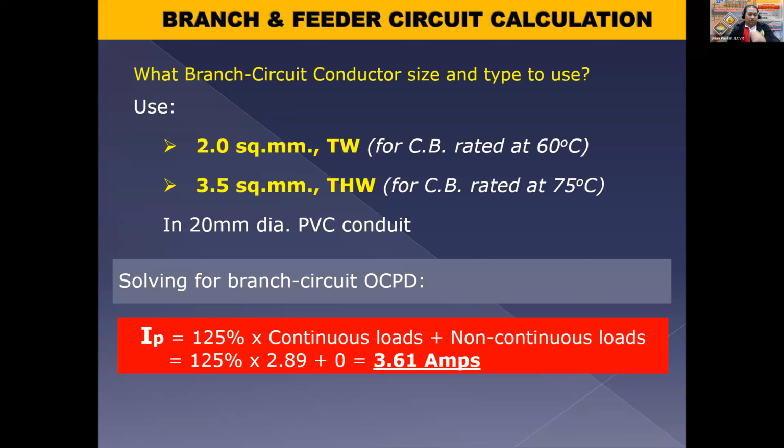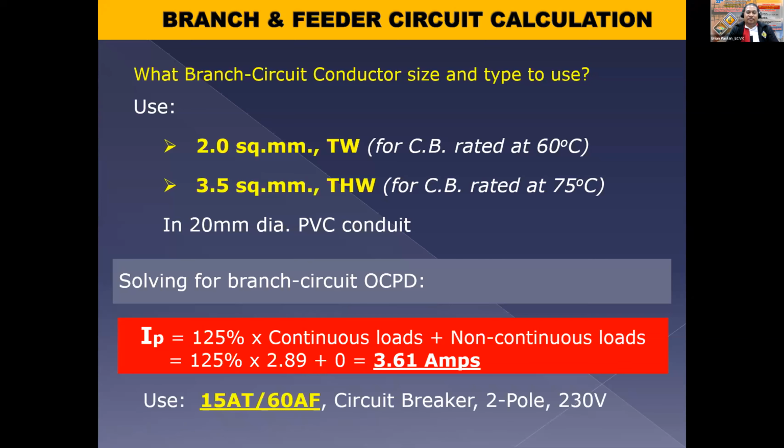Okay? So, I think hindi ko na i-discuss itong formula, self-explanatory na ito, no? You can follow this one, no? Wala naman, if you can see yung lighting loads natin na circuit, wala yung continuous load, no? Wala yung non-continuous kasi walang outlets doon. So, lighting lang. So, 2.89 times 1.85, arrive ka ng 3.61 amperes. So, maliit lang talaga. Okay, no problem.